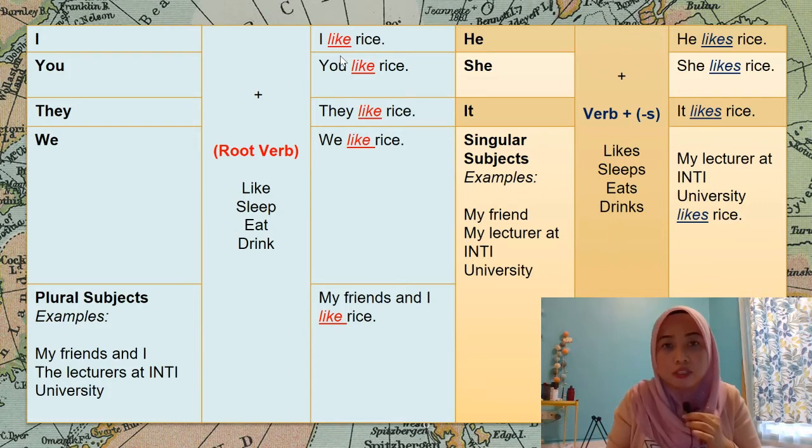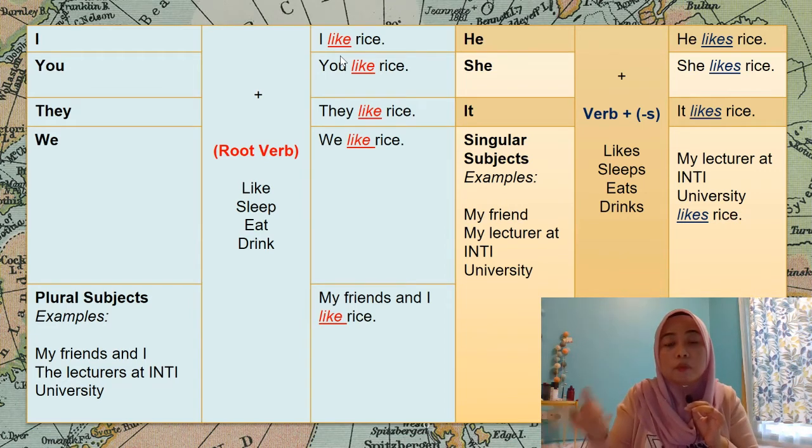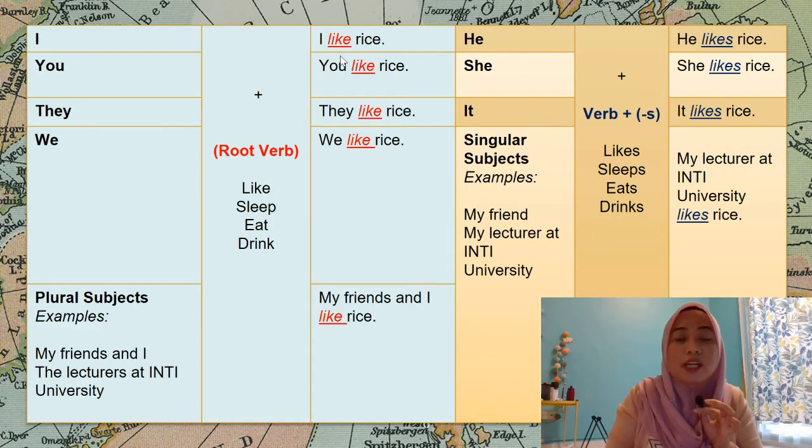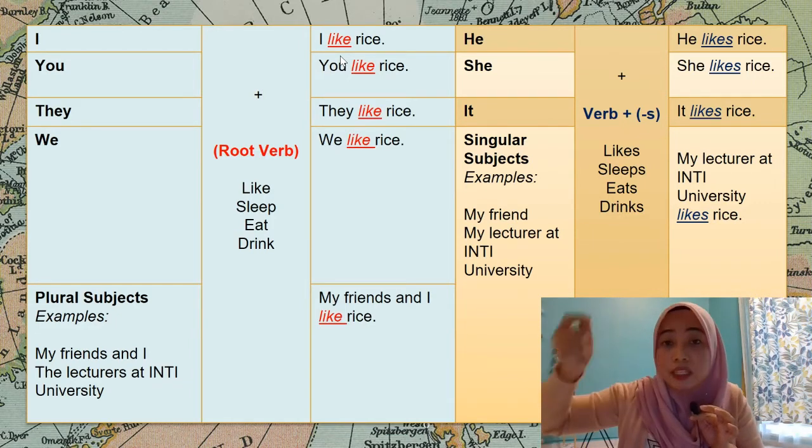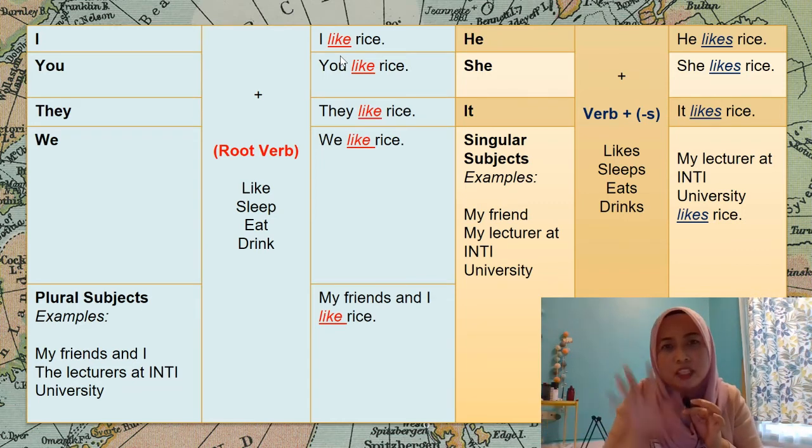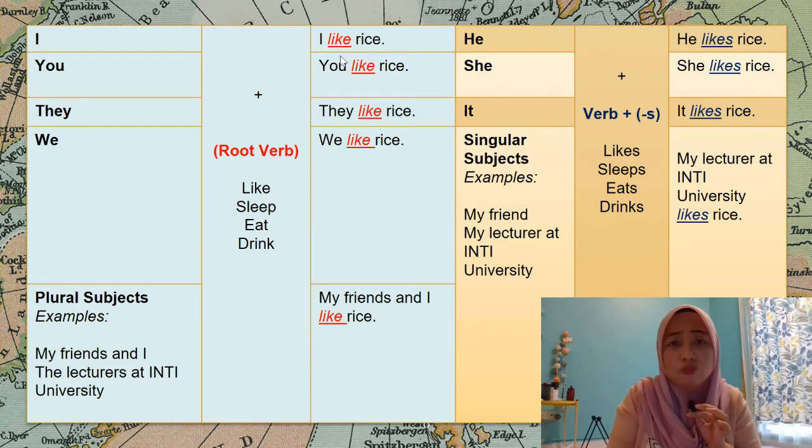I'm pretty sure these are something that you have known before, since high school, since primary school, since kindergarten, whatever it is. This is basic grammar, and a lot of people often do it wrong, especially when talking. It's fine because we are not native speakers, but you need to be aware that it's wrong. It's supposed to be she likes reading. Make sure that you know this, especially when it comes to writing, because in writing there's no excuse, and a lot of my students often did this wrong. Come back again on this and remember this table.